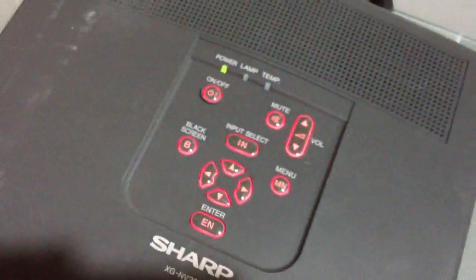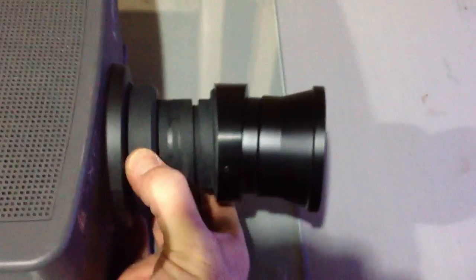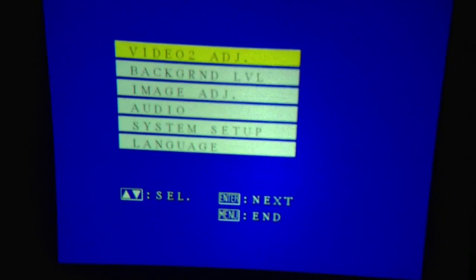Let's turn it on. Okay, this is a focus lens, an additional focus lens, and then this spinning ring will make the picture smaller or bigger, and it's pretty close, so it's going to be small here, and this ring will kind of focus it. So we can push menu and we'll find out how many hours of use this bulb has. Let's focus it here. There we go.